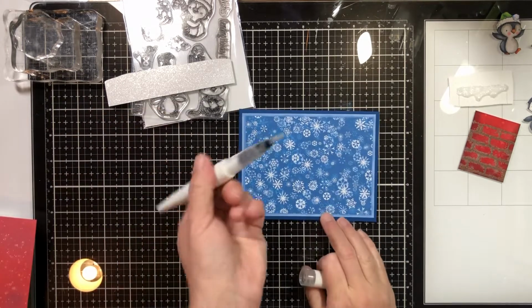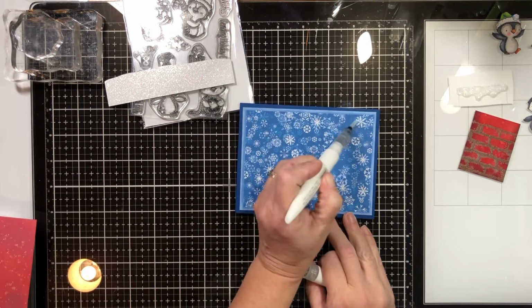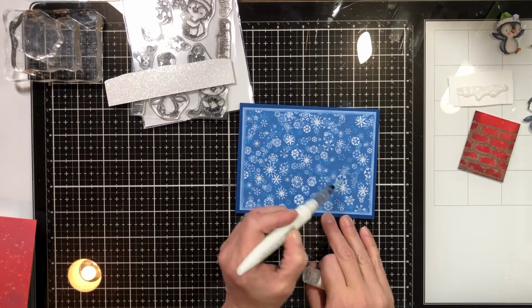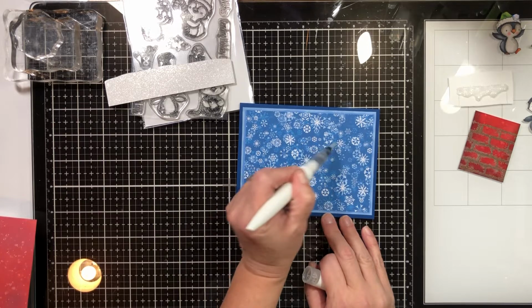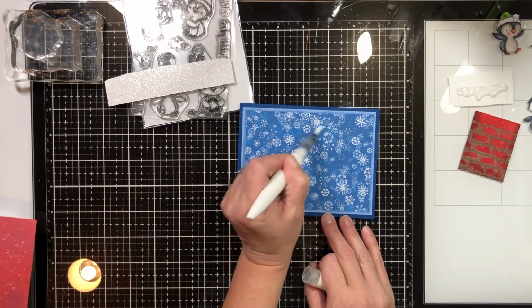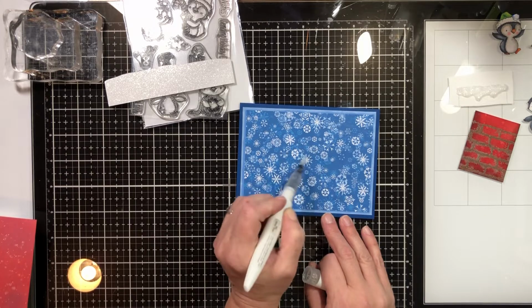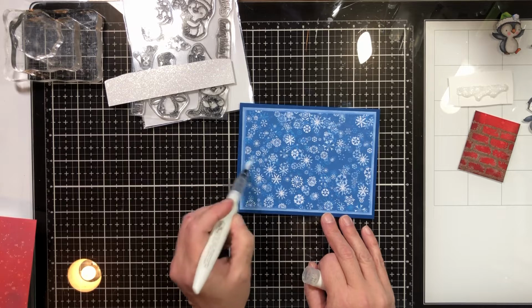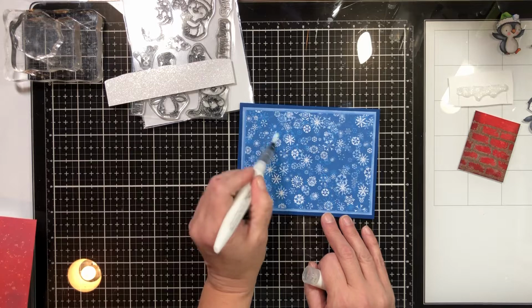Okay, so before I put that hill on, I'm going to take my Nuvo glitter gloss pen and I'm just going to glitterize. Can we call that a word? Glitterize some of these snowflakes in the background so that they sparkle when you're looking at the card. They're so little and delicate, I'm just swirling a circle of the glitter pen over them. I'm not trying to trace any detail.